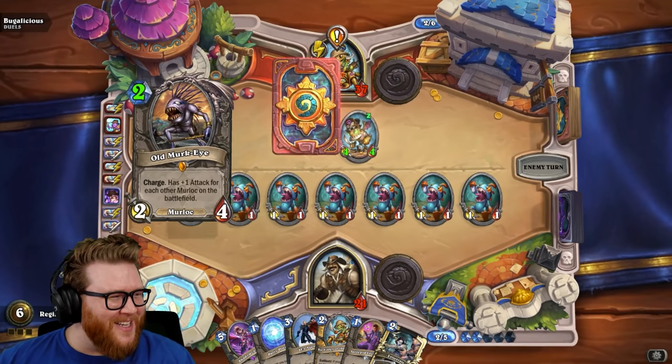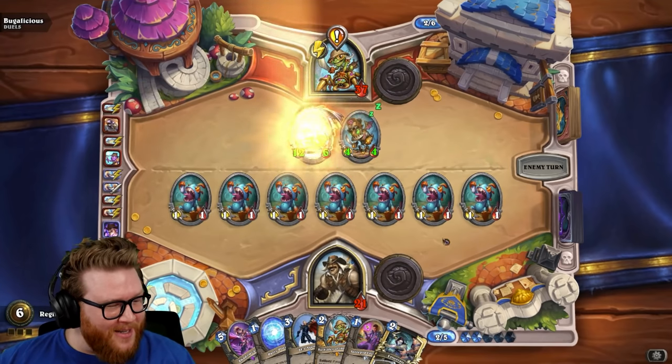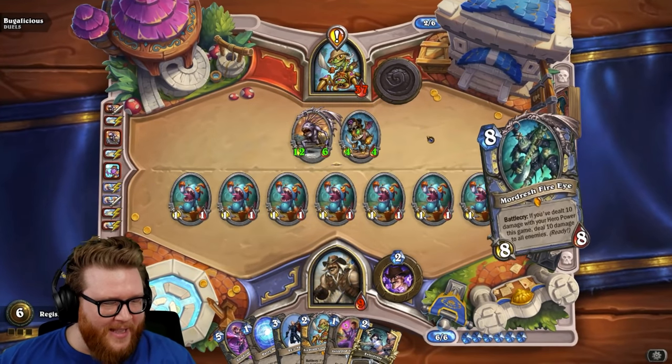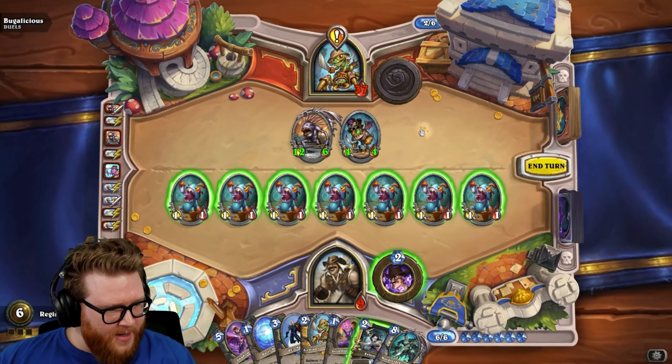Oh, that's amazing. Burk has a good face push. I got a ton of Murlocs. Oh my god, dude. Look at this guy. Look at this freaking Hearthstone player, man.